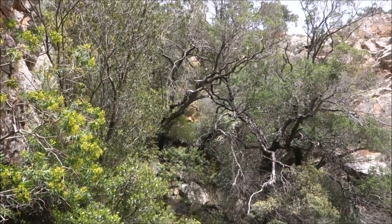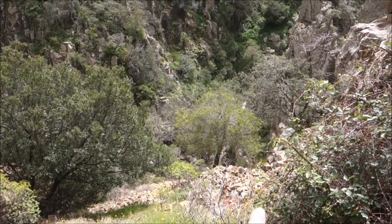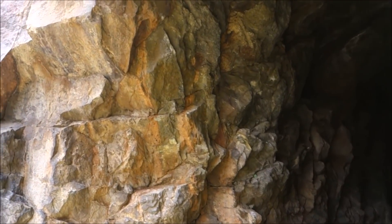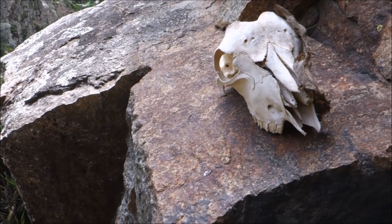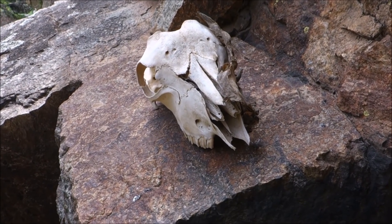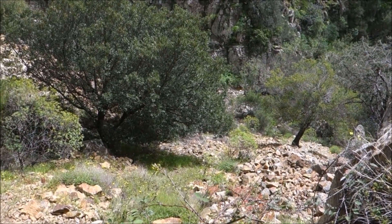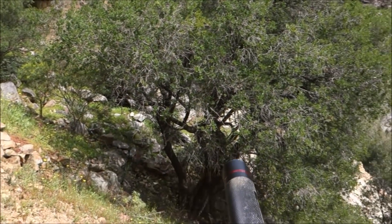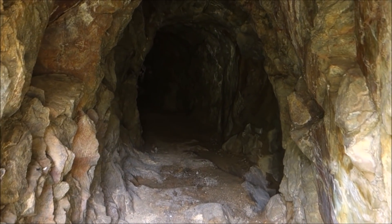I've made my way down this wash and come across the first adit. There's the waste rock pile extending down there, and here is the adit behind me with an interesting decoration in front — I would guess that's a sheep, especially since we're in Sardinia. Another view of the waste rock pile; it looks like carts may have come out this way and they dumped some material over there too.